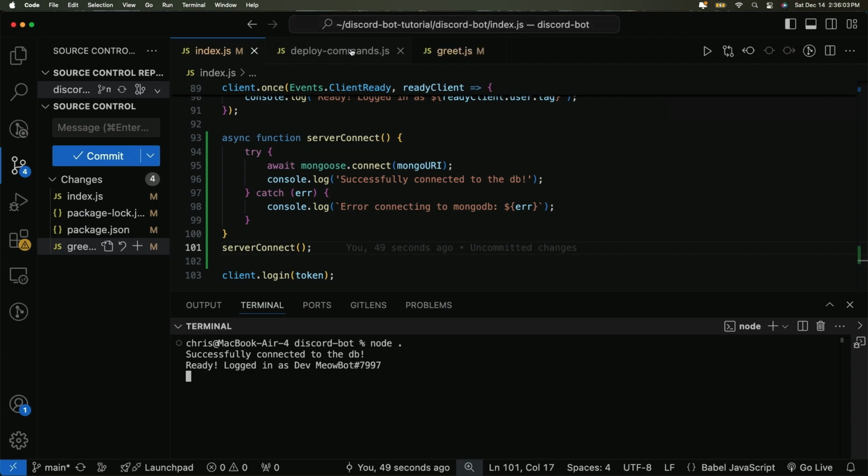I'm going to show you how we can start building out our schemas, right guys? So the idea of this is we're going to possibly turn this into an economy bot where we're going to track data for every user, like a balance, but it doesn't have to be an economy bot. This can just be for making a schema for a user, and I'll show you exactly how to do that. So let's go over to our code.